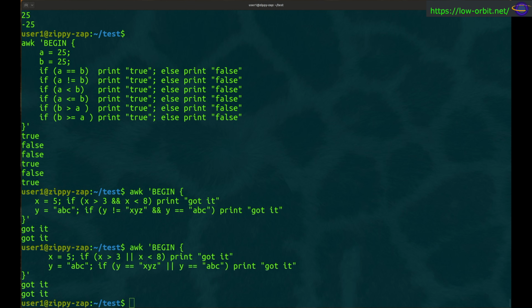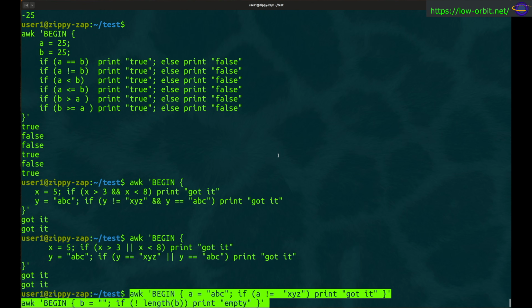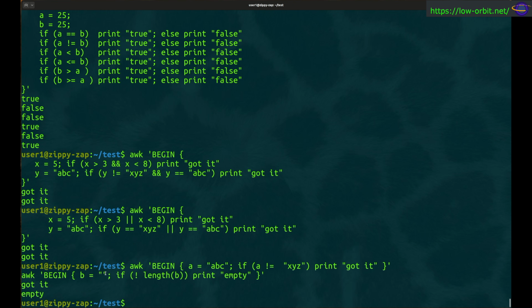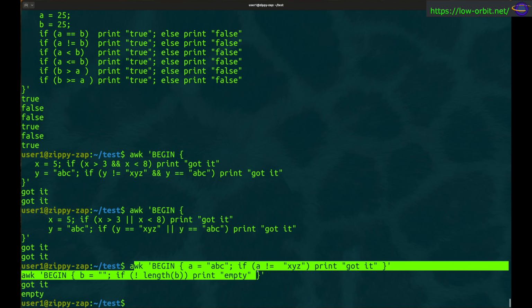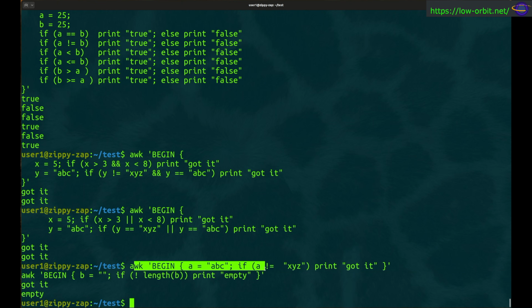Now we're going to use the not operator. So copy and paste. Here's my whole little snippet here. It says got it, empty. So basically if A is not equal to XYZ, which obviously it isn't, it says got it. Now B is empty. Now it says if not length of b, then print empty.